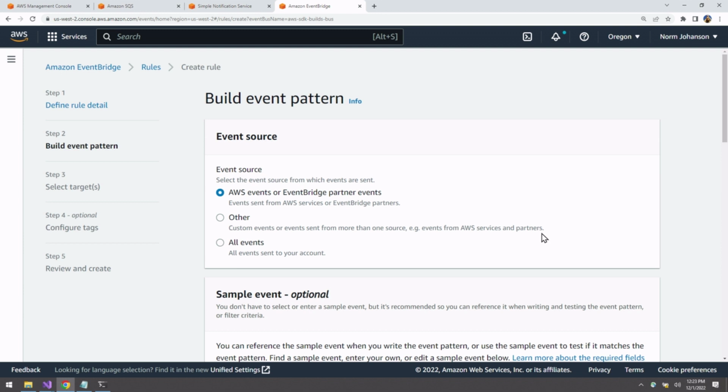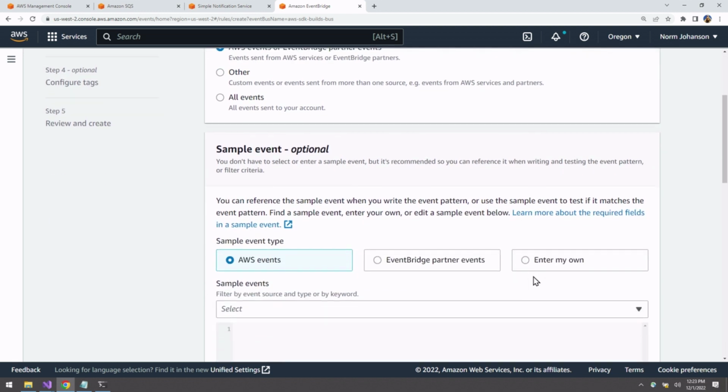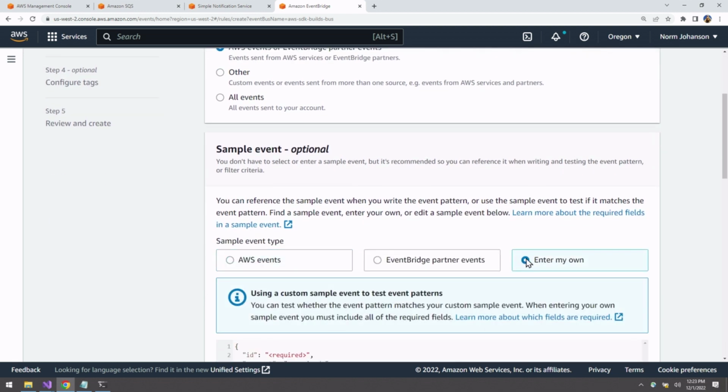This is how we're going to look at these events coming in and know whether this rule is true or not, and whether we should execute the targets. Now most commonly EventBridge is used with AWS service events or third-party events. In our case, we're going to use it essentially as a custom event. What you're doing on this screen is in two stages. First, you provide a sample event, and then you use that sample event to test the pattern that you put in.